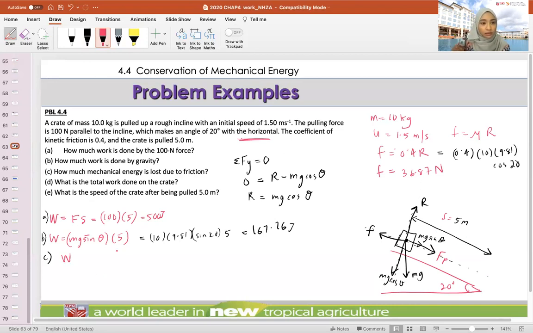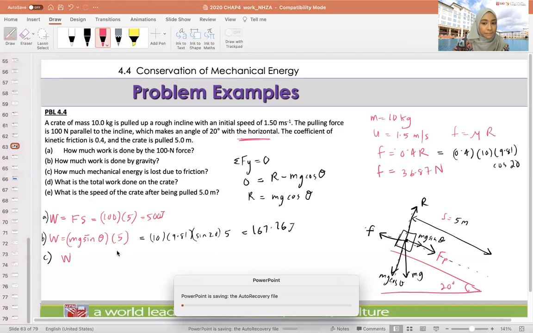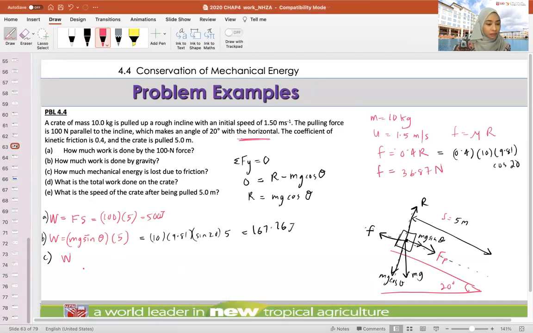Yes, but it's reversed. Therefore, our work done is positive when the force is in the same direction, and negative when it is not in the same direction. So our friction that has an angle of 180 degrees with the displacement, which is 5, is going to be minus something. Or if you don't want to put in the angle, you can just say friction is opposite to S, therefore it's a minus work.